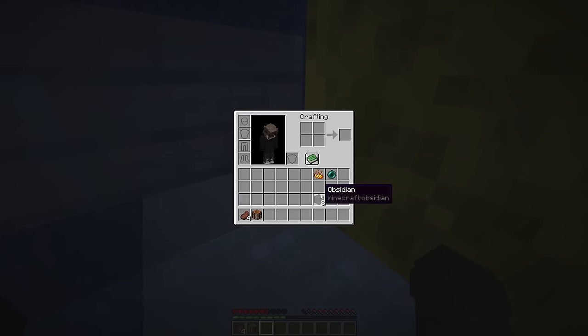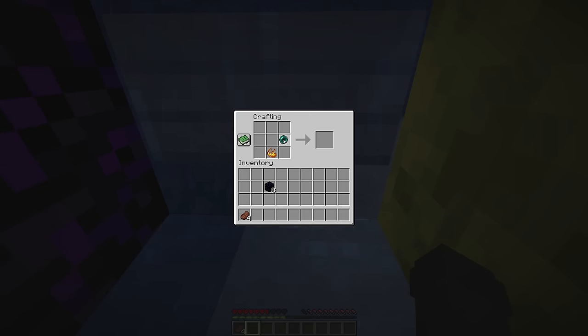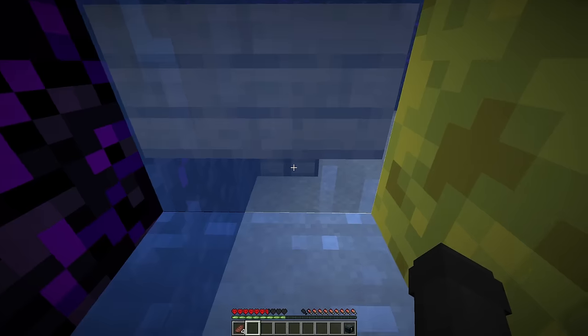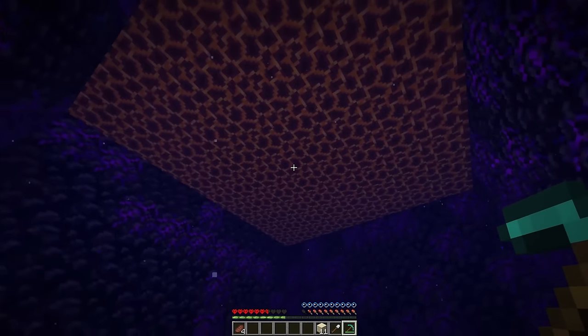No. Think. What do I have in my inventory? I have an ender pearl, blaze powder. Wait, I can make an ender chest. Hold up. They just took my ender chest, but I have just the right things to craft another one. Okay, perfect. We place this here. What do I have? I have a diamond pickaxe. Okay, perfect. I can mine out of this now with this pickaxe.